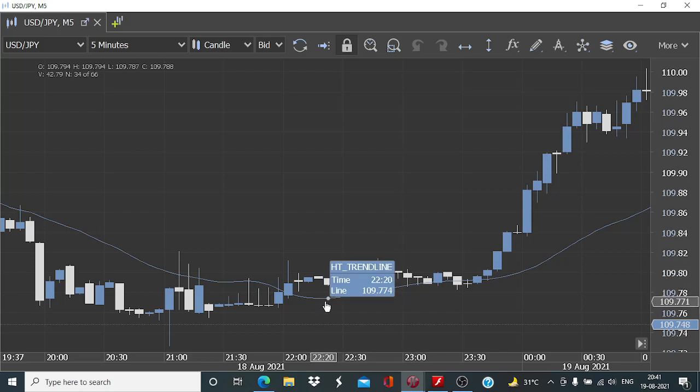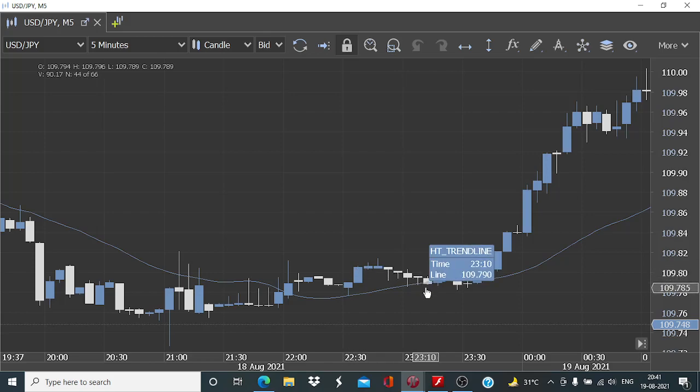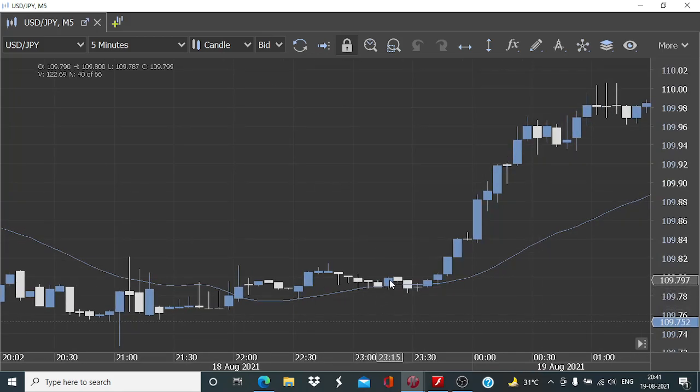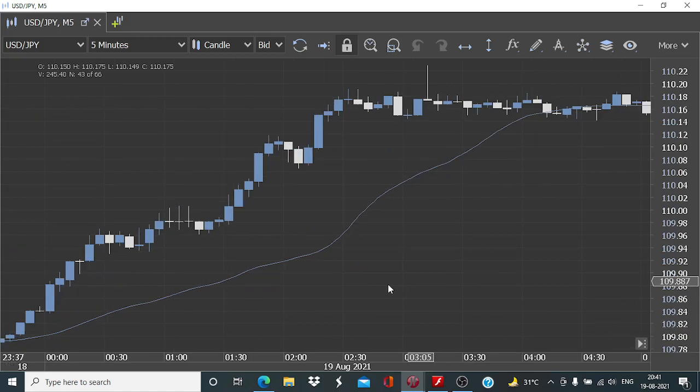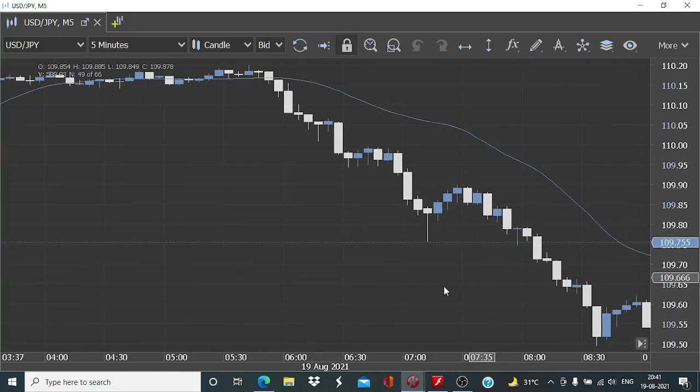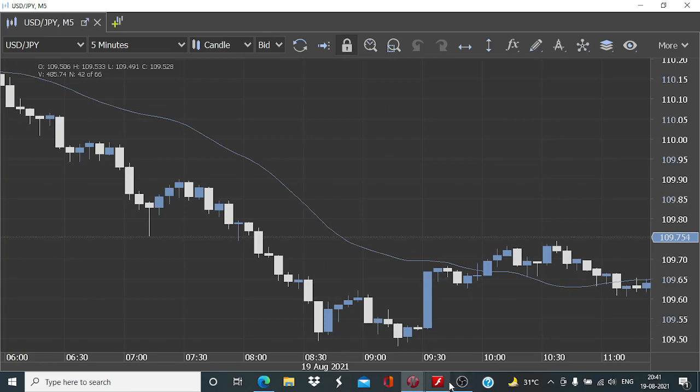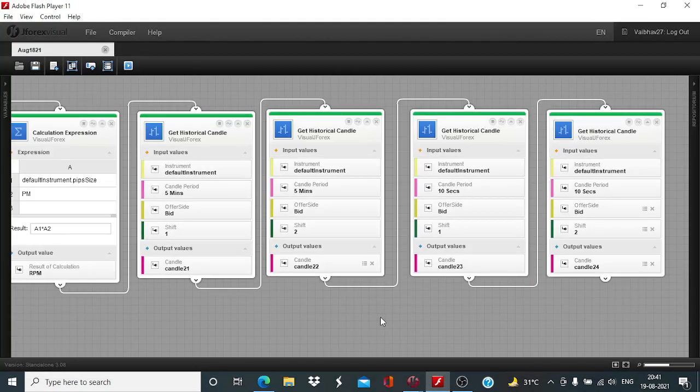And not only that, we also want to make sure that immediately prior to the execution, the correction should have happened in the price action also. So we will need the last 5 minute candle to have closed higher than the HT trend line, whereas the penultimate candle should have closed lower, and that is going to be the condition for the execution of the trade. So I hope you have gotten the point, and now we can get to the designing business. We will see how we can put these conditions in action.